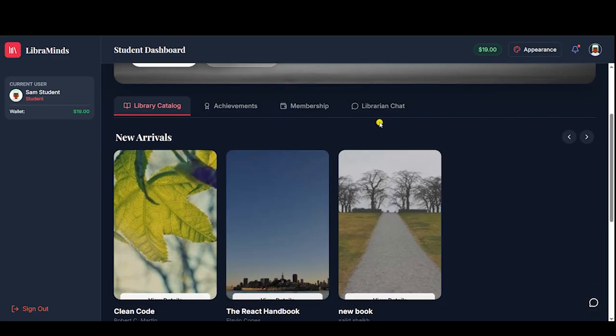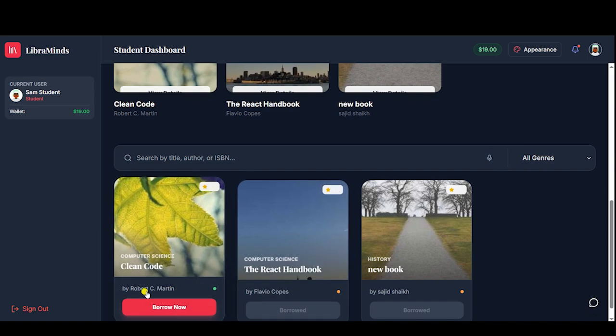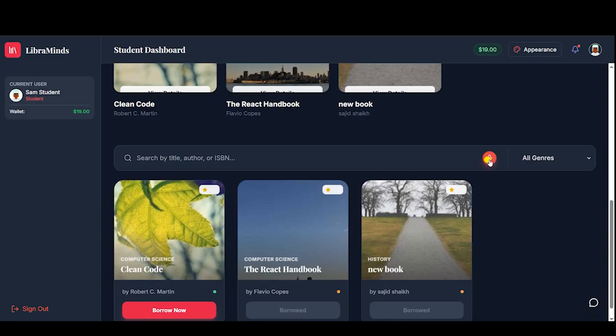So this one also one of the feature here I have shown you, but one more feature is that we can search on the basis of the voice. Okay, so for example, the author is Robert C. Martin. When I click over here, Robert.